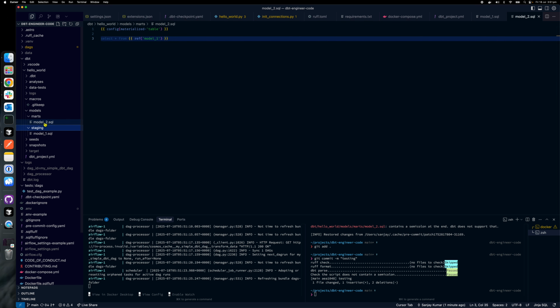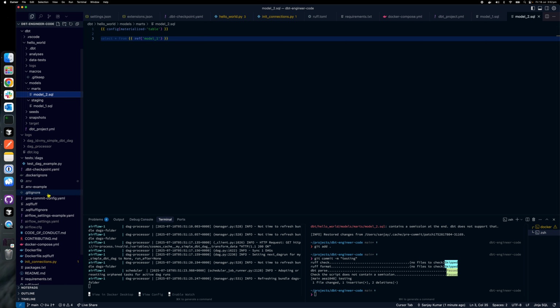At the moment, I've just got 2 dummy models in there, but feel free to change it and start building your own DBT project in here. This repo also has Astro running locally in a Docker container for you to execute your DBT projects. So all that goodness in this repo.